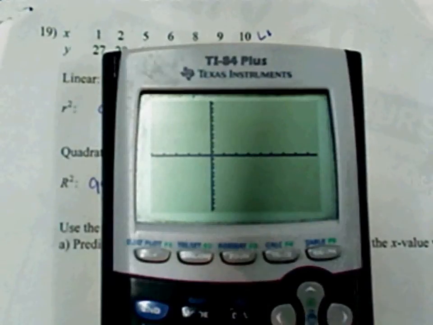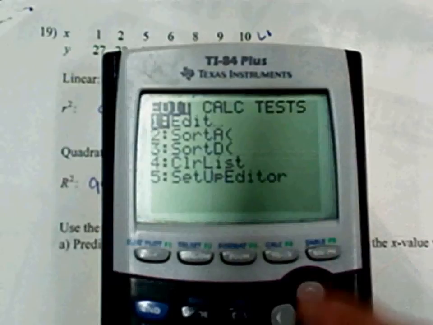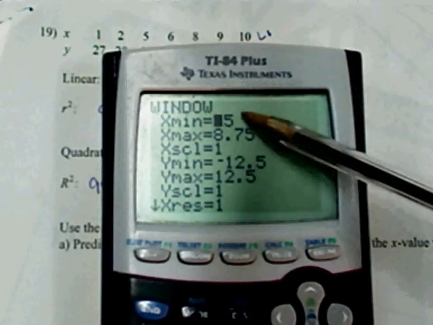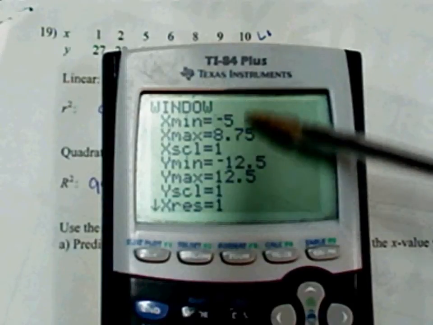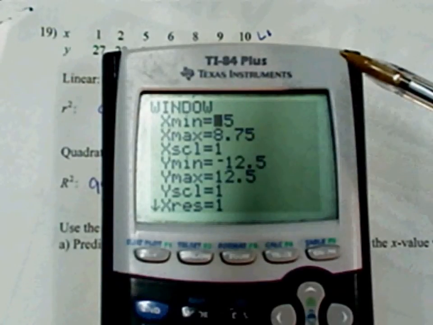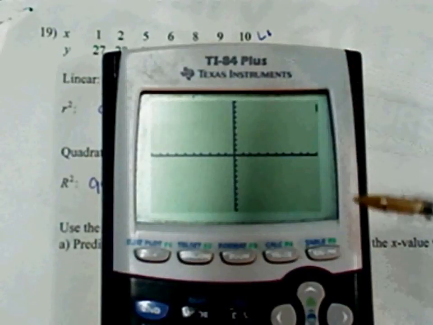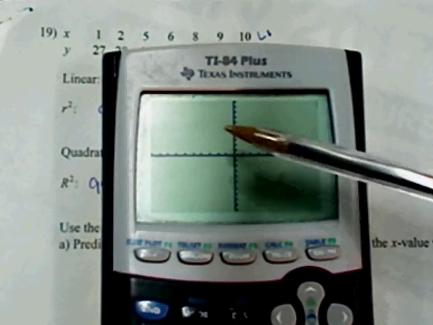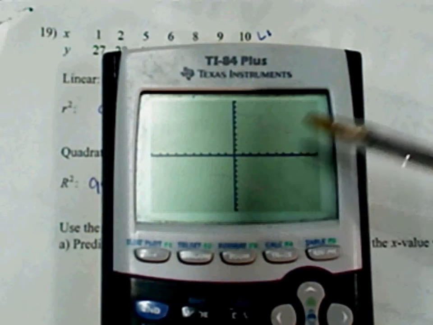Now, notice I see nothing on my graph. But if I hit Stat, hang on before I show you something. Notice I have a bunch of numbers. This is from a previous person who did other things. This is probably an ATM class. But if you'll hit Zoom 6, that means this is negative 10, 10, negative 10, and 10. Notice I don't see anything still.